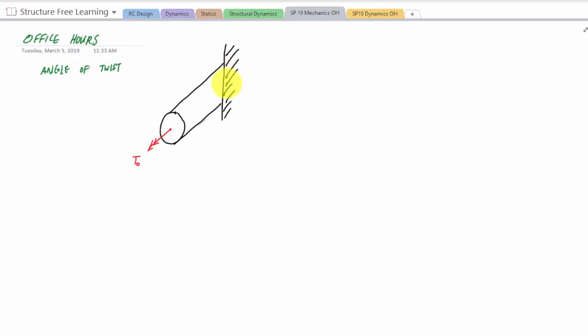If I took a line on the outer diameter of the shaft, this would be before, right? And now it's twisting like this, and so at this point right here, if I twist my arm, look at this line. It's fixed, and I twist it. Does this point twist right here? No.